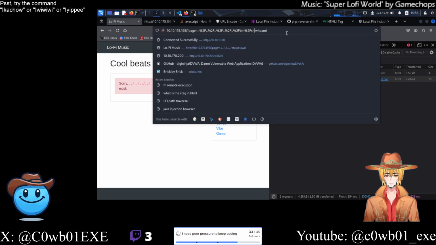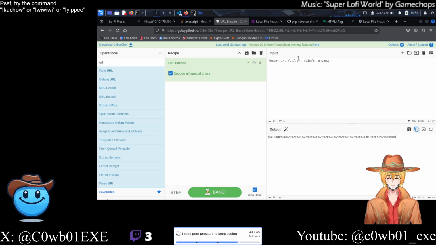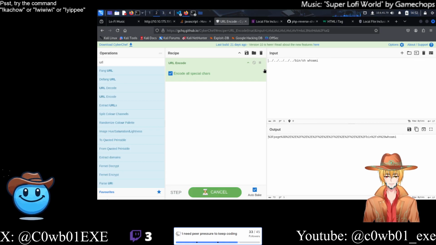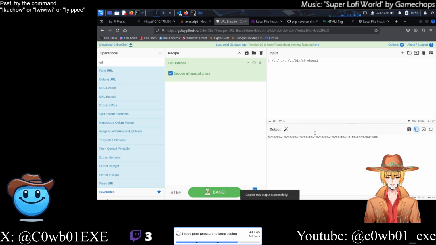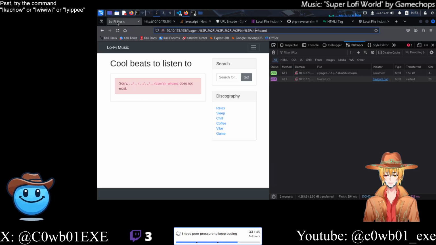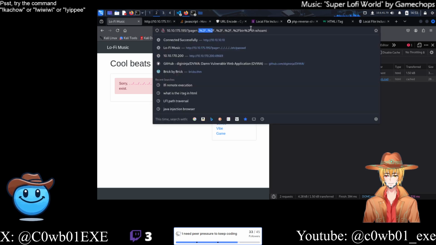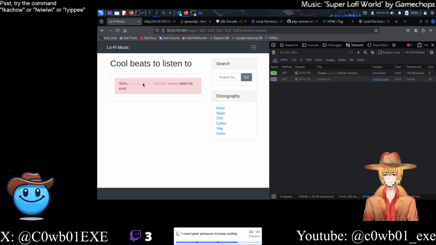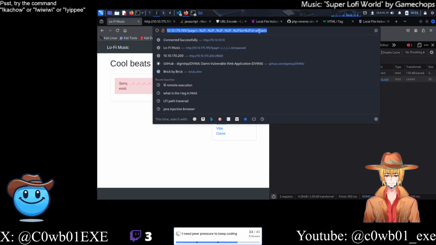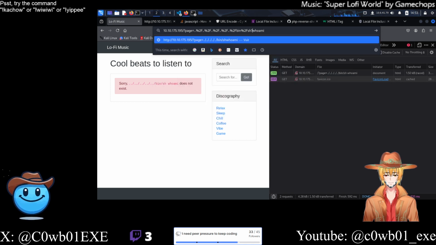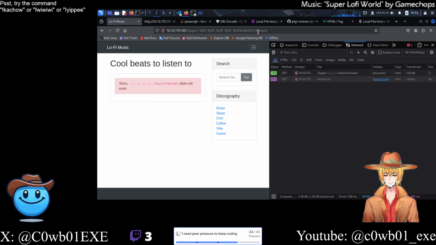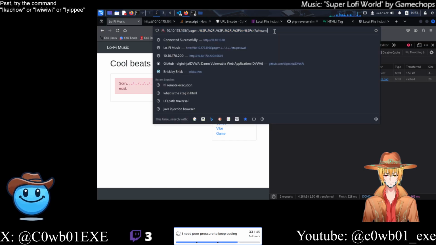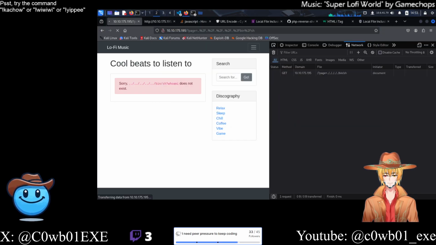Or wait, oh, how can we skip that space right there? Let's remove our page equals. Let's see if we can copy this raw into our page equals. No, it's still... Why is it not encoding?